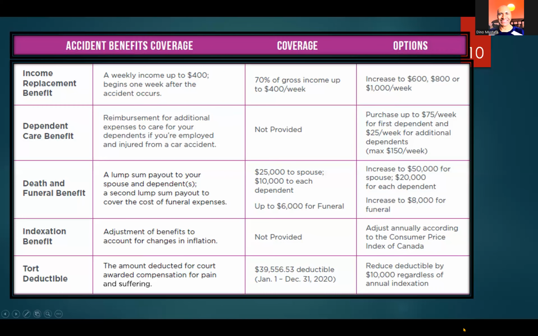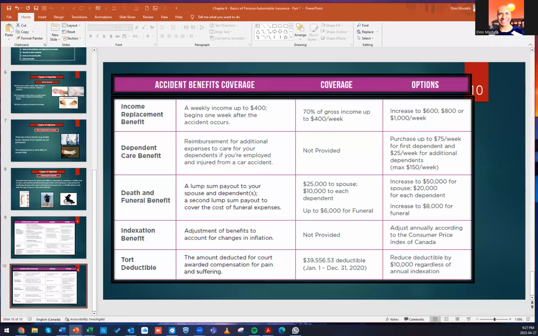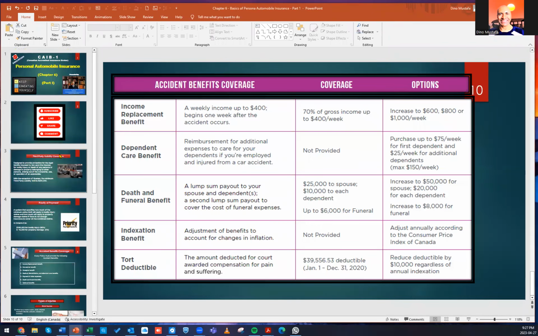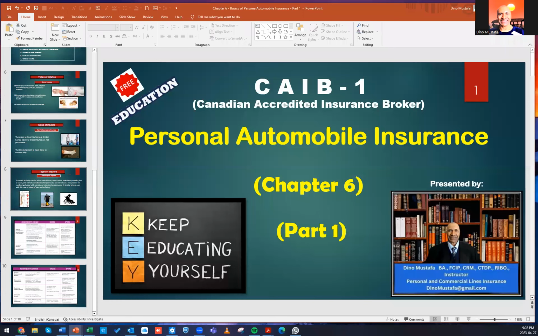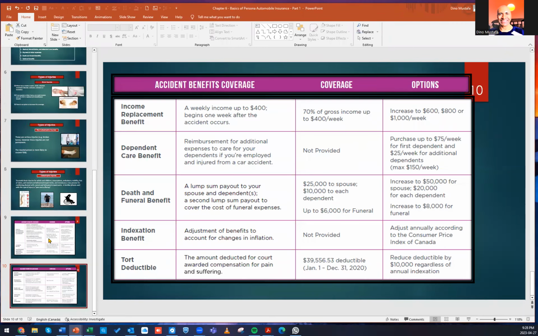Now I'm just going to stop here. I know we already talked so much, so I'm going to record part 2, because it's completely about different things. I don't want to mix it up with the action benefit, the options and everything. So just let this sink in. Some students memorize these amounts, which is a good idea. Just memorize it, write it down a few times so you will remember.